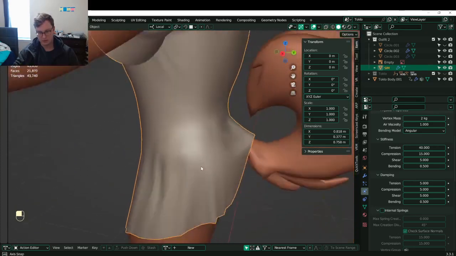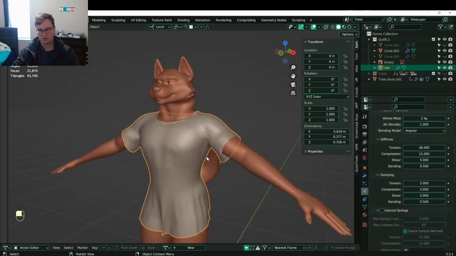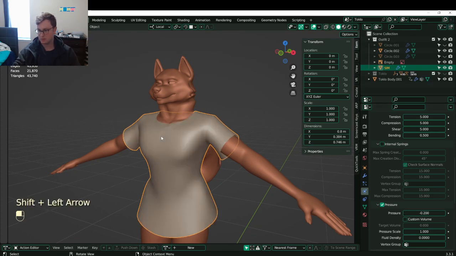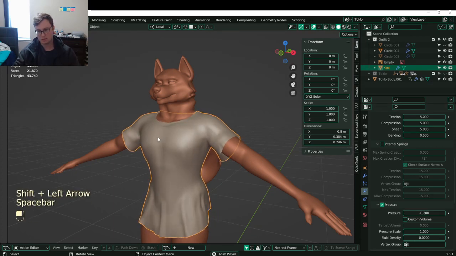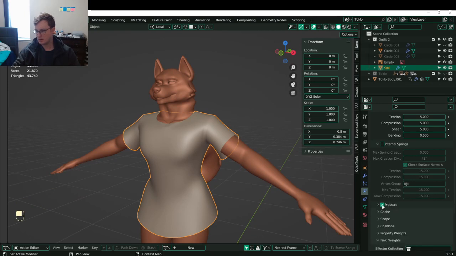I like the wrinkle on the tail there. Then pressure -0.2. -5. That doesn't seem to do anything.